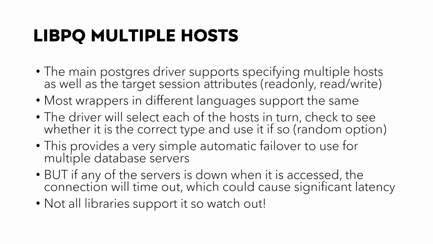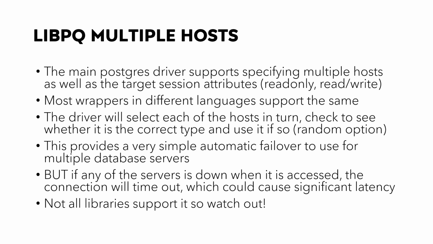Now, what the Postgres driver supports is the ability to specify more than one host name or host IP address in a connection string. And then also you have to add a target session attribute. So you could say you can use any of these hosts, which are all read-only replicas, for example, for a target session attribute of read-only. But in the case of read-write, you have to use these set of databases because they're the writable master databases. Now, that's pretty cool, and there are wrappers in most languages. So the example we're going to look at is going to be in .NET, and that's supported in .NET.